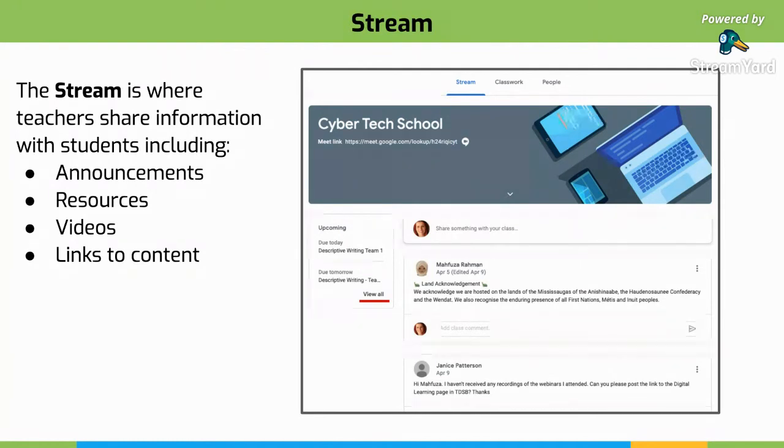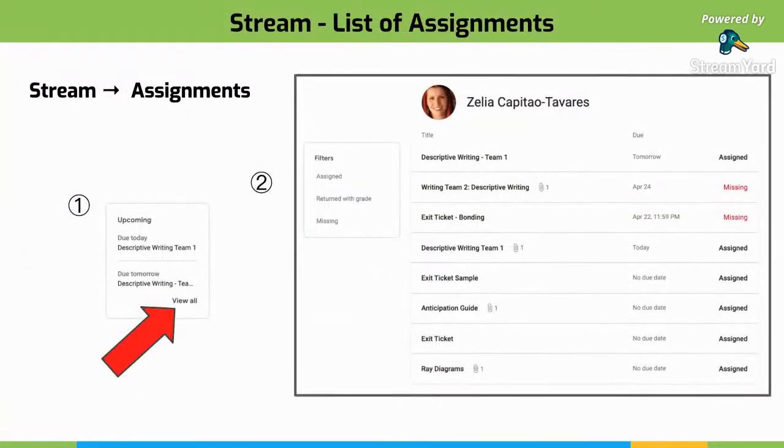So the next screen we're going to look at is the students' individual listing of assignments that is available to them. And you'll notice that there's a little red line under View All. So this next screen that we visit is going to be an example of that. So I've clicked on View All. And now as a student, I'm presented with this list of assignments that my teachers made available to me.